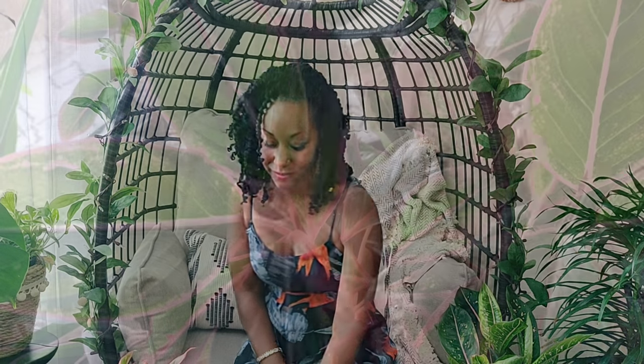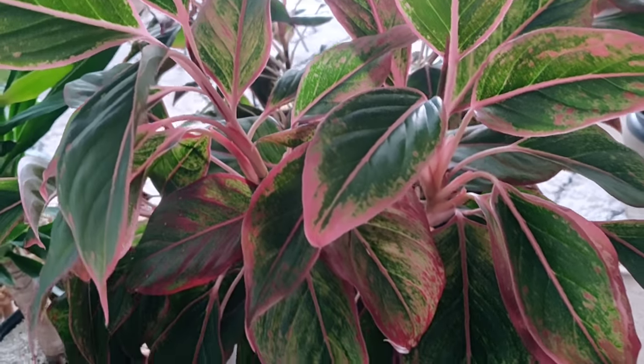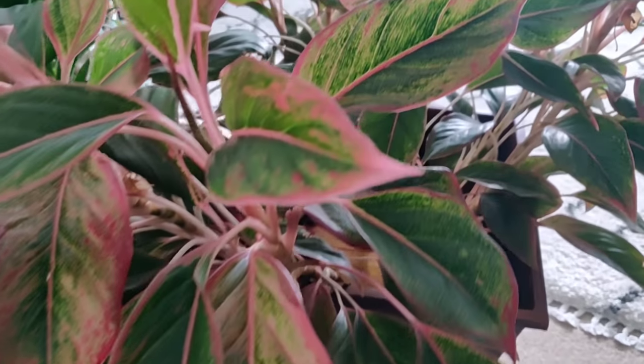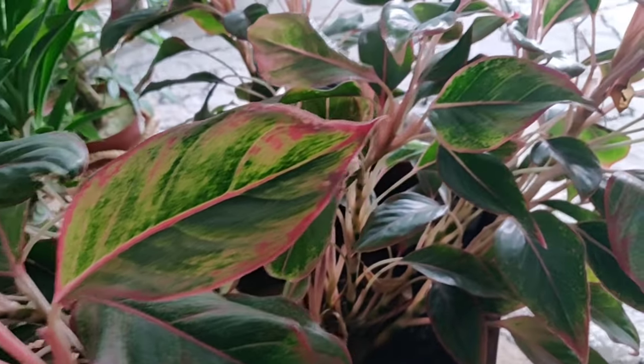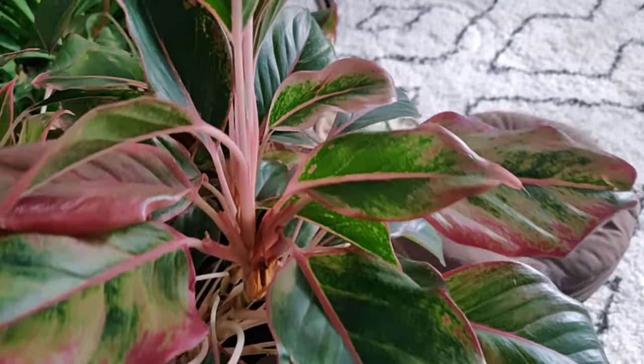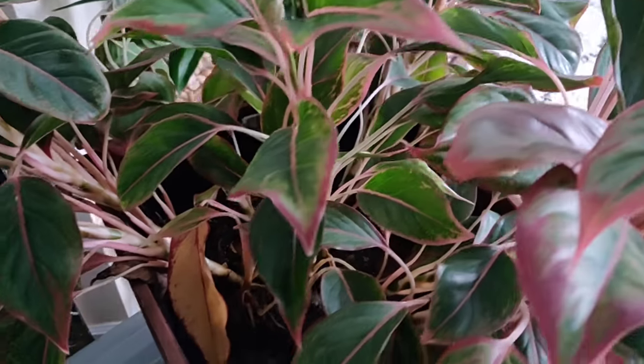But y'all, I think this plant is going to be gorgeous. I will insert some clips for you guys so I don't feel like picking it up again. But y'all, this plant provides such gorgeous variegation. I just love the green outlined in red, and it has the red veins, the reddish pink stems. It's just such a gorgeous plant. And this one, the more light that you give it, the more red you'll see on the leaves.